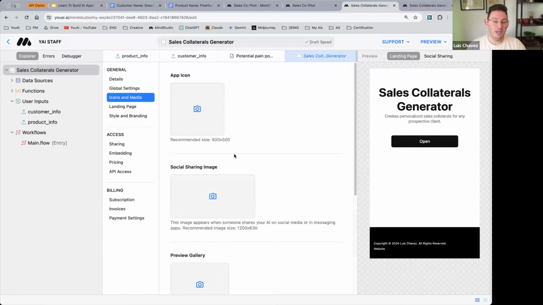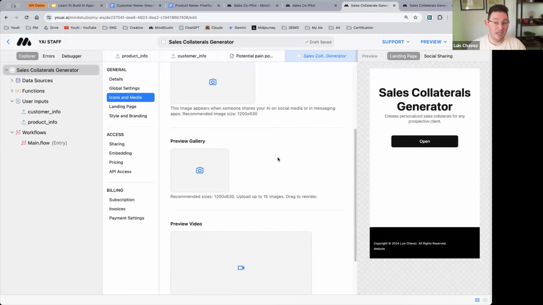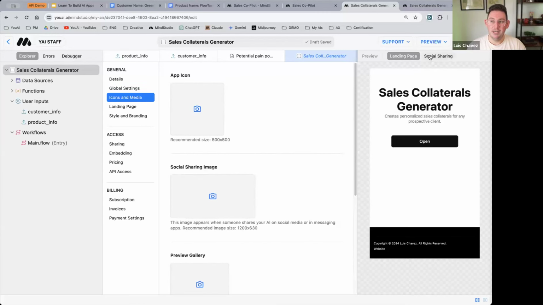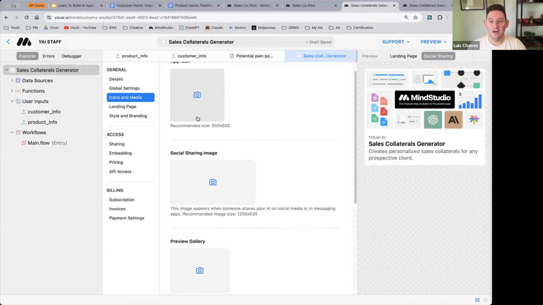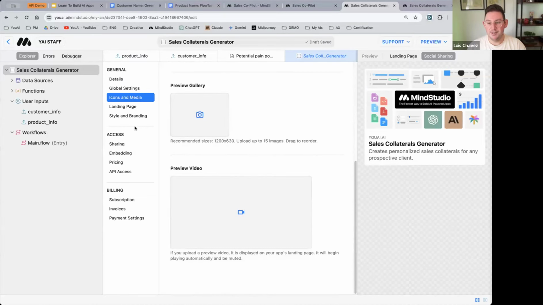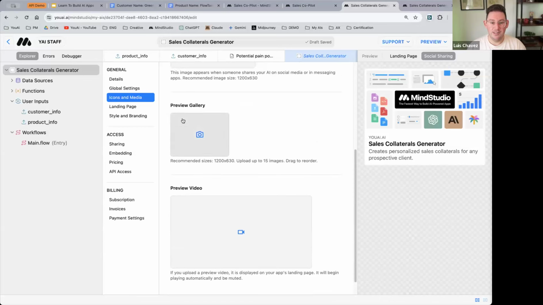We also have the ability to upload various icons and media, and you'll be able to see a preview of the social sharing card. So if you were to share this inside of a social media platform like Facebook or Reddit or LinkedIn, this is what the card would look like. And so you can upload a social sharing image and an app icon, all various kinds of things, preview video, things like that.